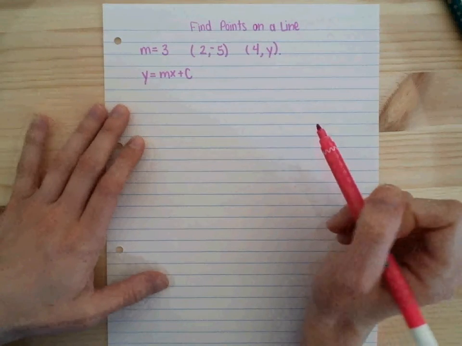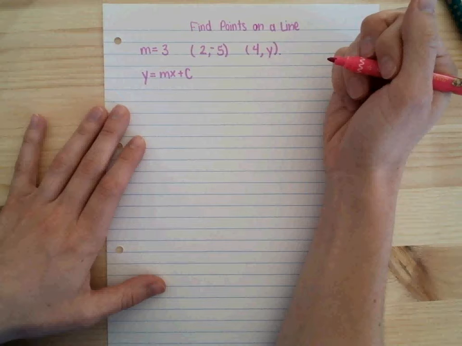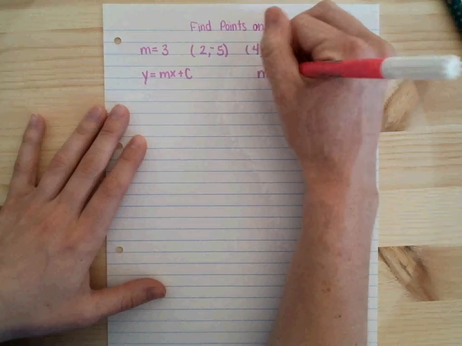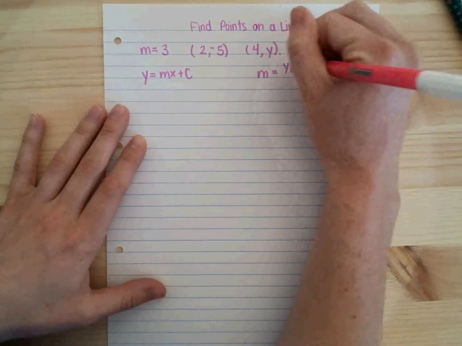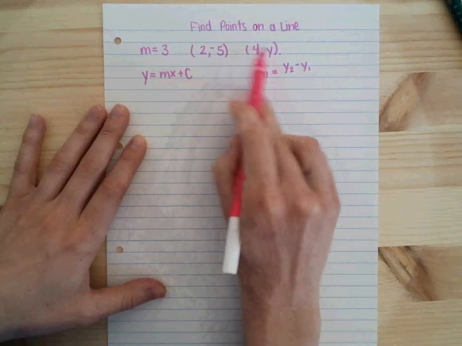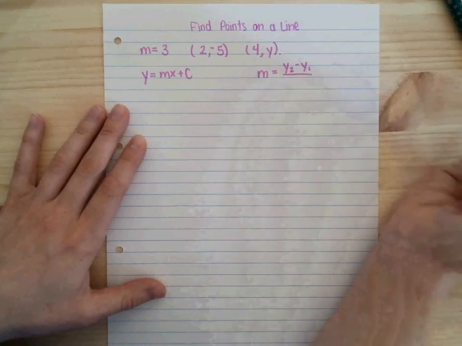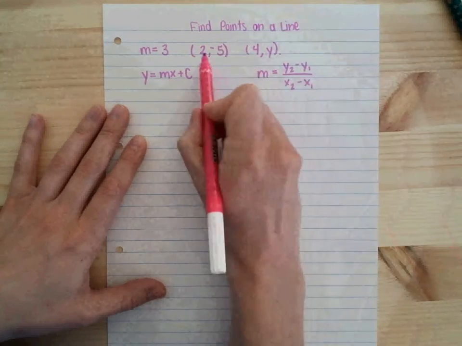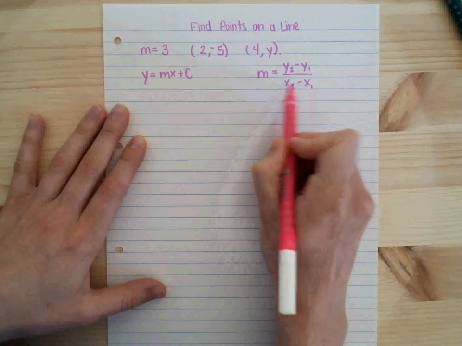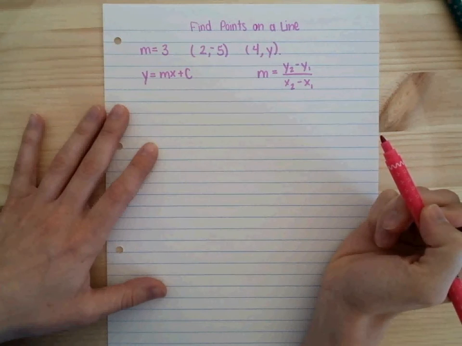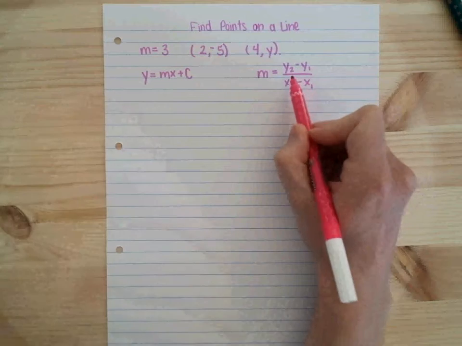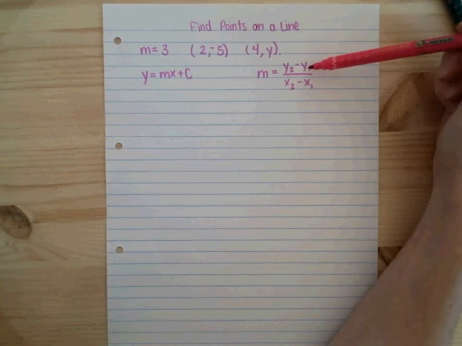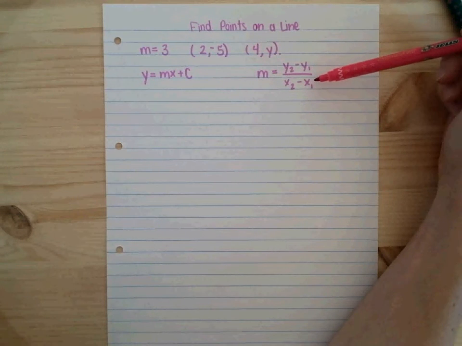So there is an equation we can use to find the slope of a linear equation or a linear graph. Take the two y values, the y value of each of the points, and subtract them. Find the difference or the distance between the y values. Find the distance between the x values: take the two x values of two points on the line and subtract them, and that will tell you the distance between the x values. So this is essentially the rise, the vertical difference between the two points, and this is the run, the horizontal difference or distance between the two points.